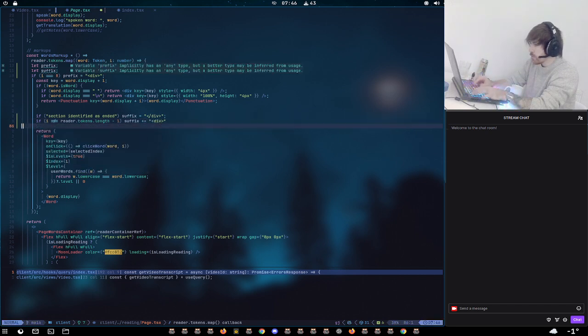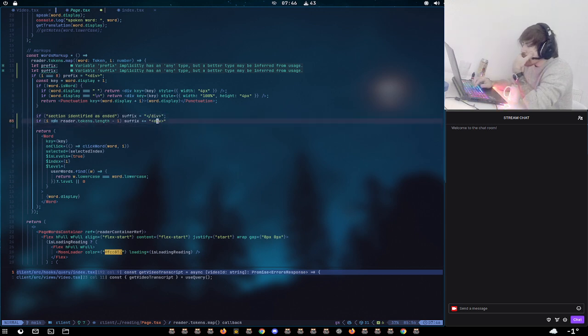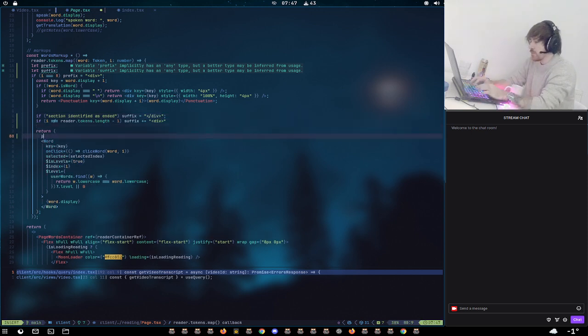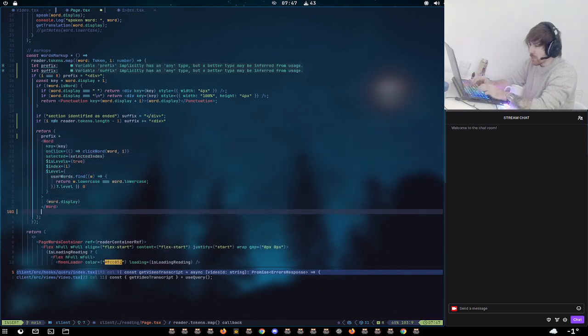Am I doing the logic wrong? It's like if it's not the last one, we're going to open the div again. But if it is the last one, then we only want to close. And then we want to return prefix. I've never seen what it will say about operate. That's so strange.